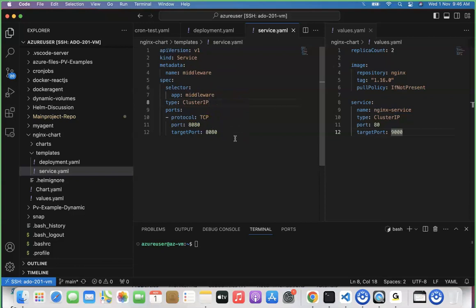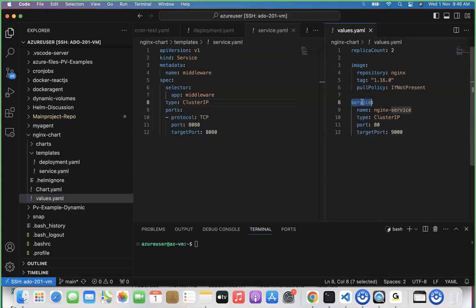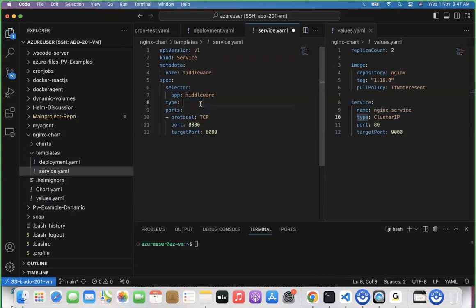I'm intentionally picking that parameter, and I will try to pass it from your values.yaml. How do we pass that from values.yaml? If you see the right side, there is a service section. Under that there is a type called ClusterIP. That's an interesting one. So you know how to replace and pass the value. I'm just deleting this one. Open two braces, followed by a space, then dot Values.